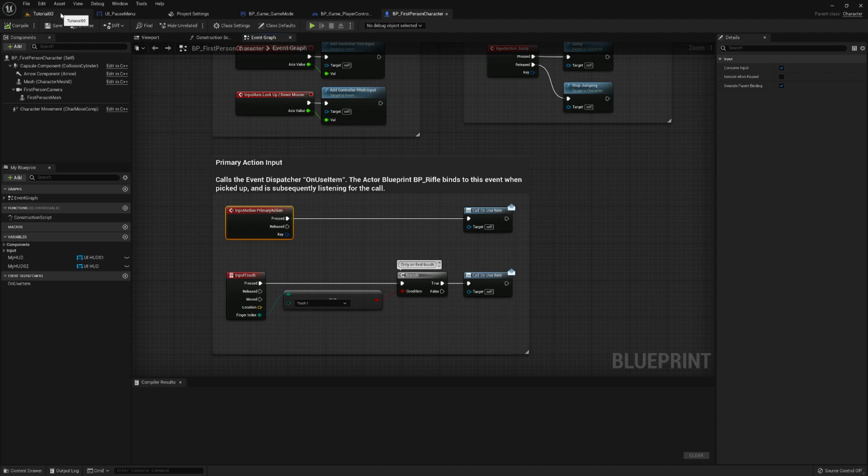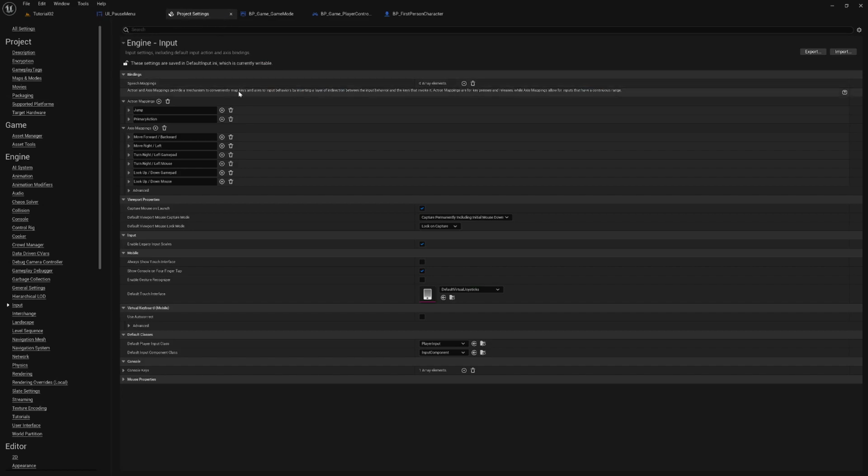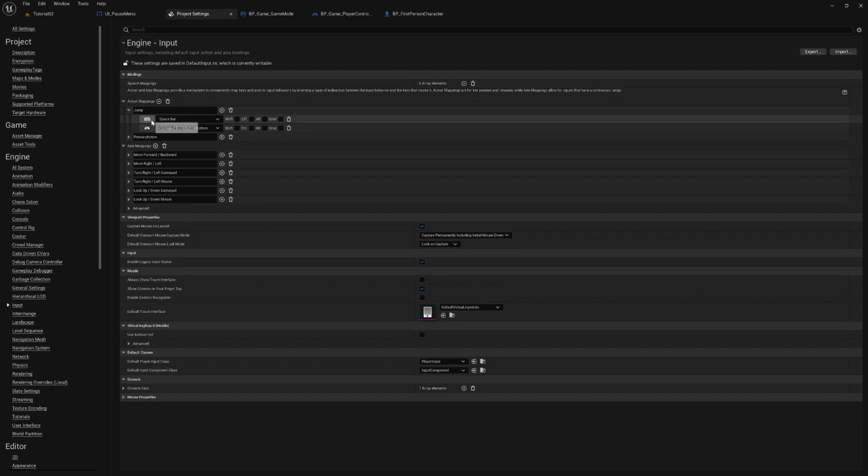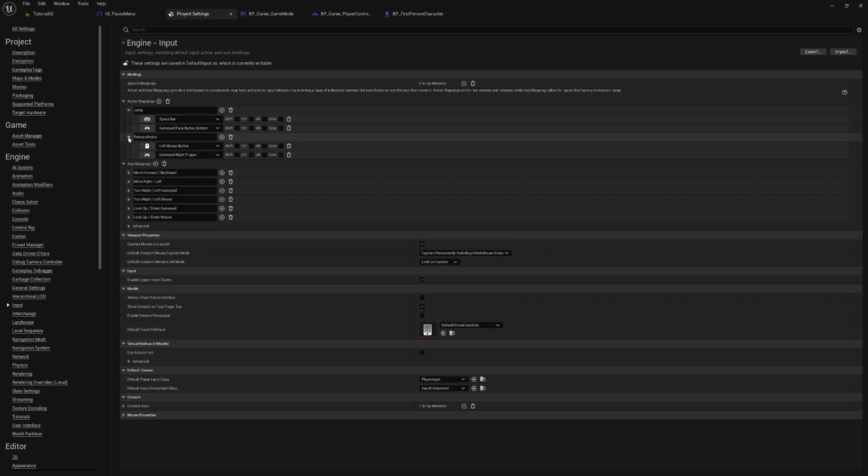So what we're going to do is actually create our own input action here for our pause one. So we're going to put action mapping, and if we look at under these, we can actually see as well what we've got. So we can select keyboard, and we've also got something for a controller. And you've got primary action, your mouse, and you've got your controller as well.